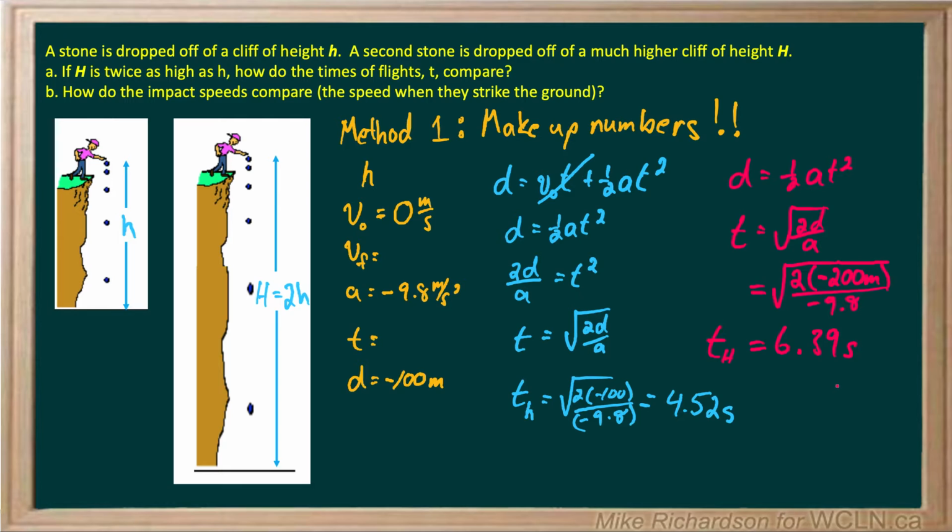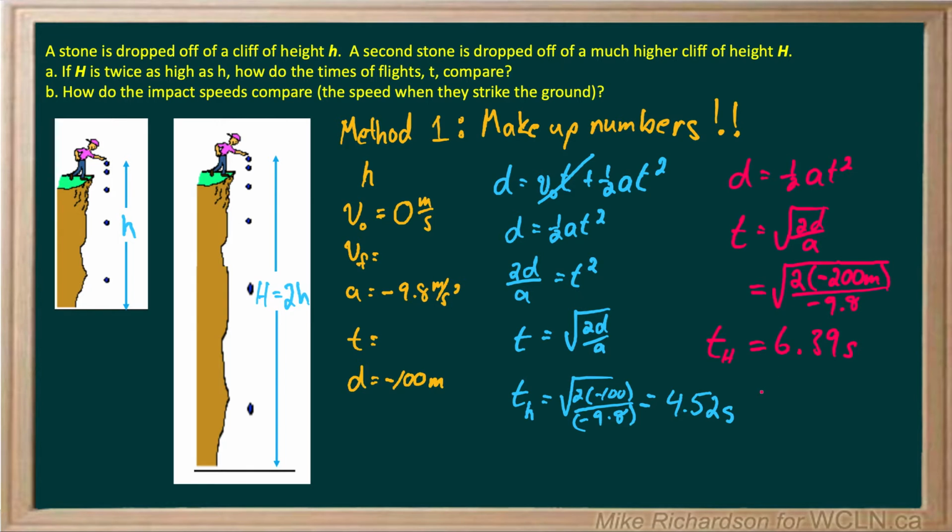And if you look at that, that might be a little bit surprising, because in a multiple choice test question, if I gave this question with a whole bunch of multiple choice answers, the most common answer, because people don't really know where to begin, is they'll just say, well, the height of the cliff doubles, so the time of flight doubles. And they'll pick 2t, sorry, 2t is the final time, twice as big. But clearly that's not double. My original time was 4.52 and my final time was 6.39.